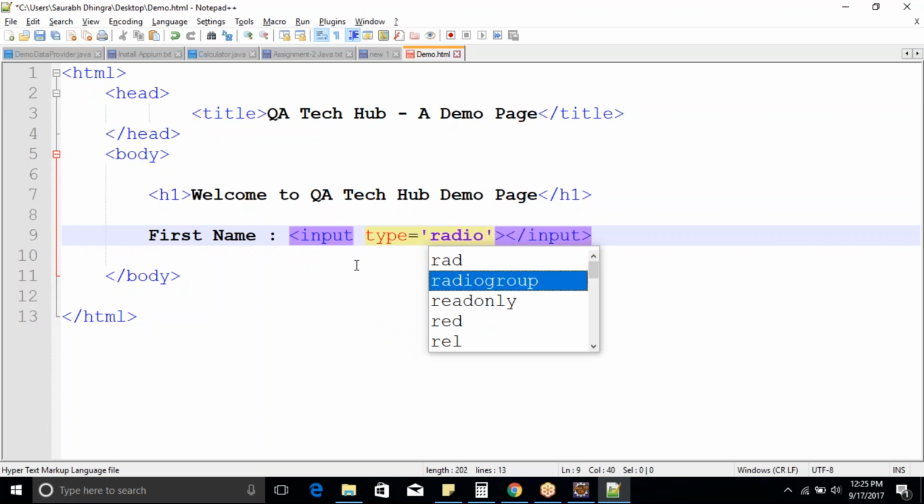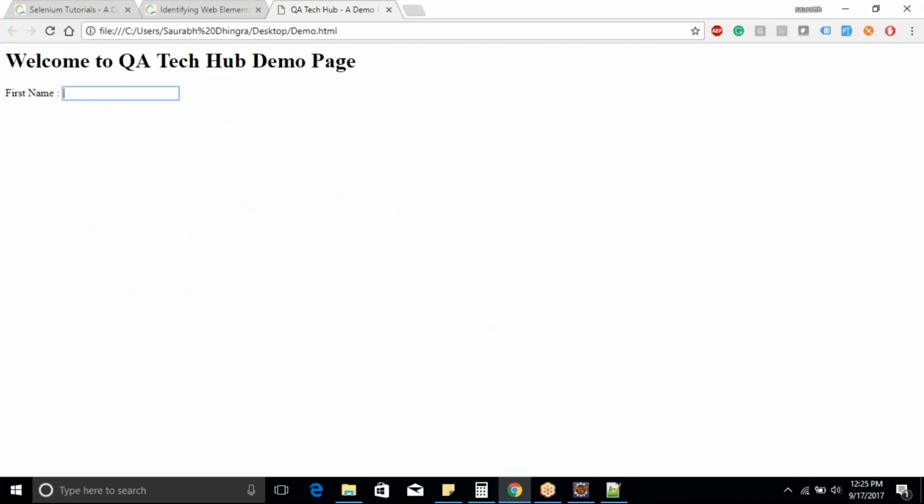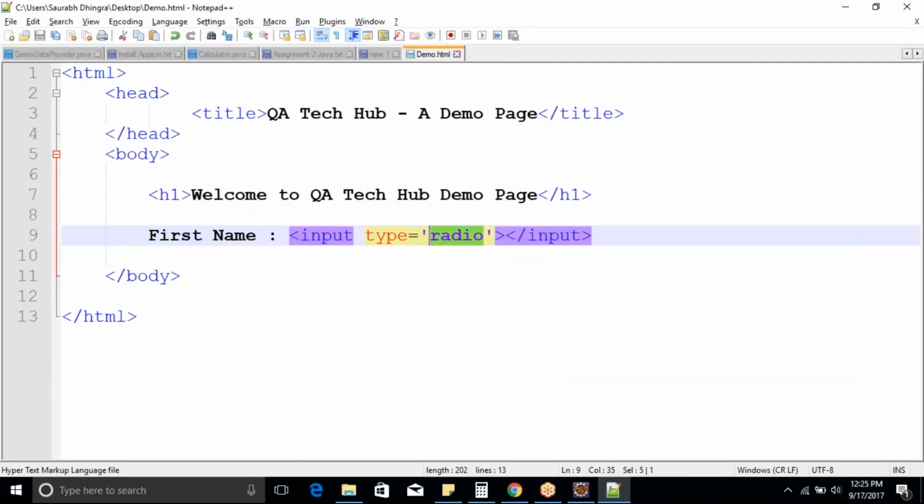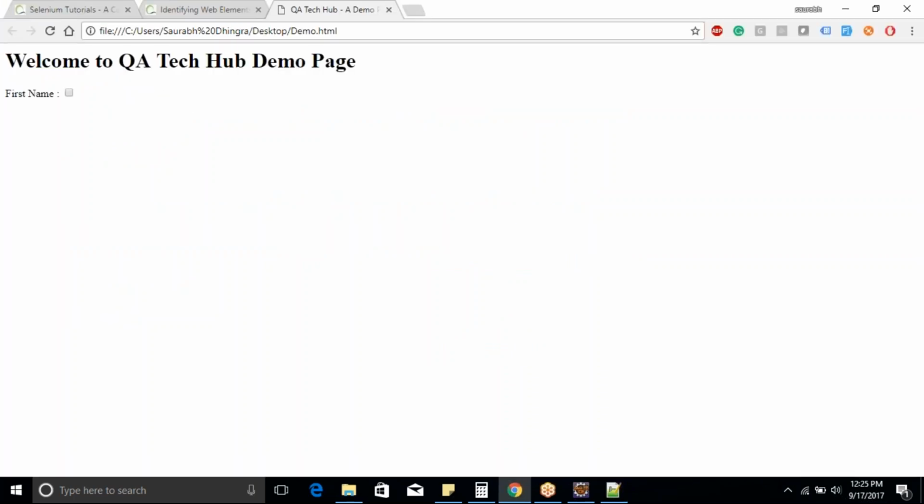As soon as I press Ctrl S and refresh here, you will see that the text box is now changed to a radio button. If I come here and change this radio to checkbox and press Ctrl S and refresh here, you can see that it has changed to a checkbox. You can check and uncheck it.